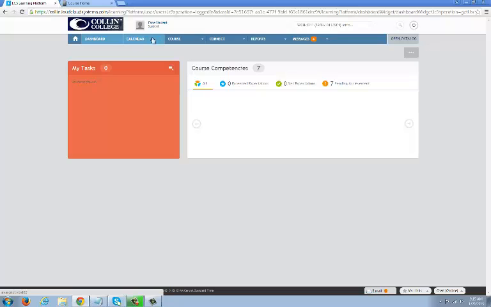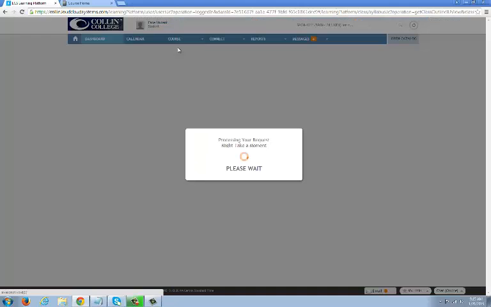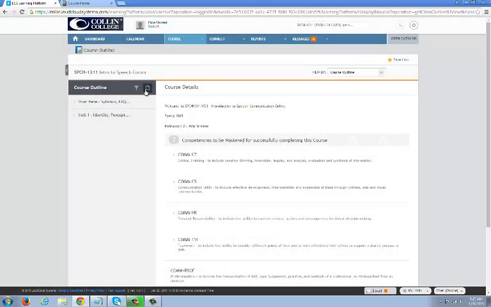You'll see a lot of tabs across the top up here, but most importantly, I'm going to show you under the course tab the resources that you're going to need to use. So when you click into the course, the very first thing you want to do is click into the course outline. This course outline is going to bring you to a list of all of the content areas of the course. Right now you only see 2 of them.